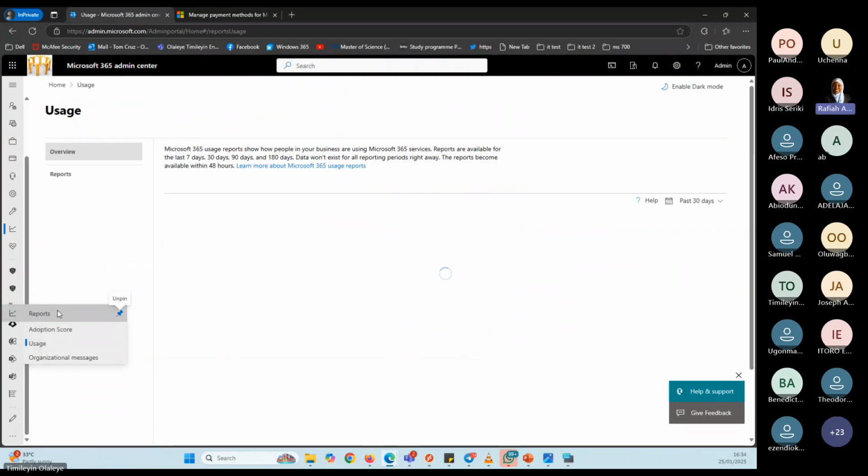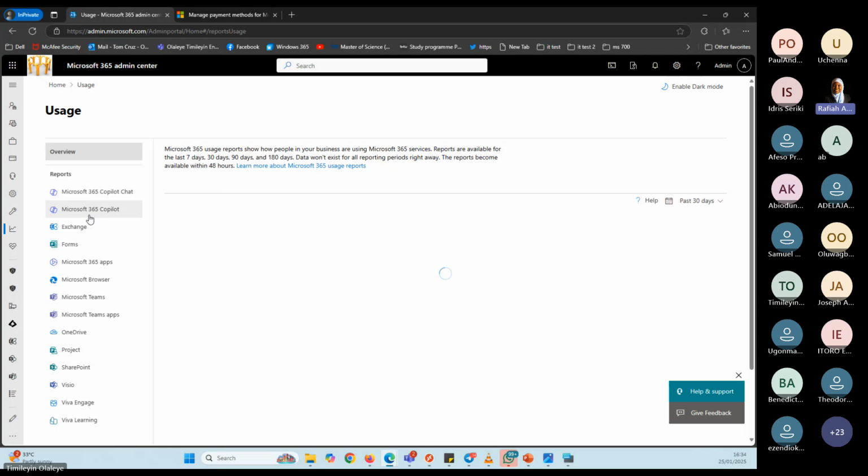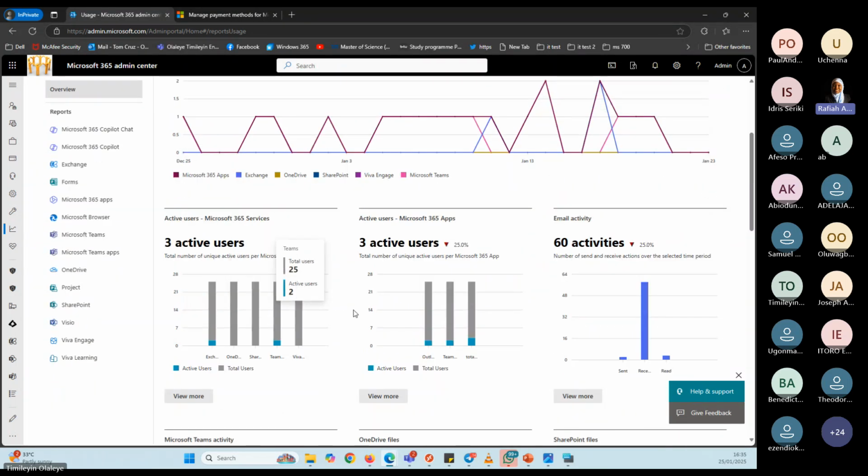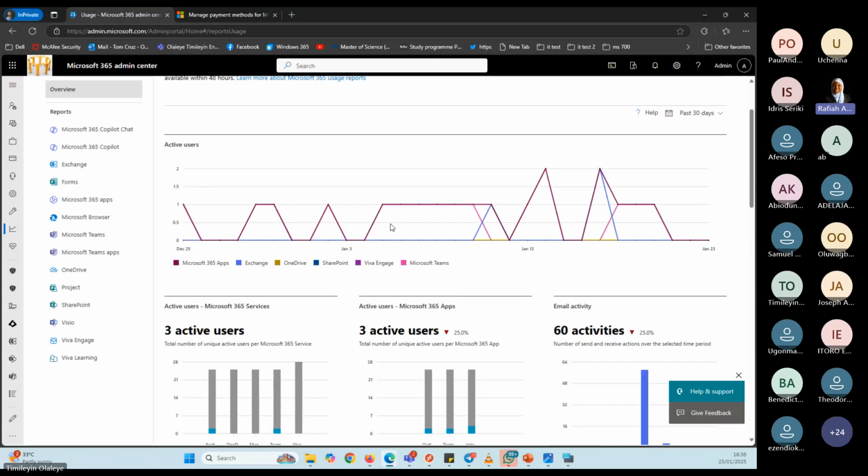Either you want to see the reports for the M365 apps, or the Microsoft 365 services. Whichever one it is, you can just select it. Microsoft 365 usage reports shows how people in your business are using the Microsoft 365 services. These reports are available for a period, say 7 days, 30 days, 90 days, 180 days. It all depends on the duration.